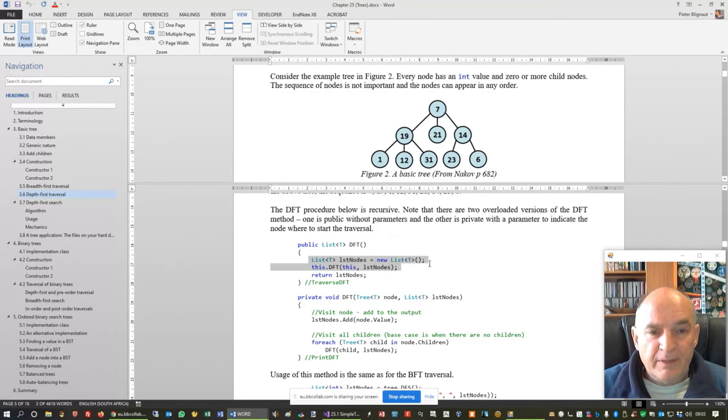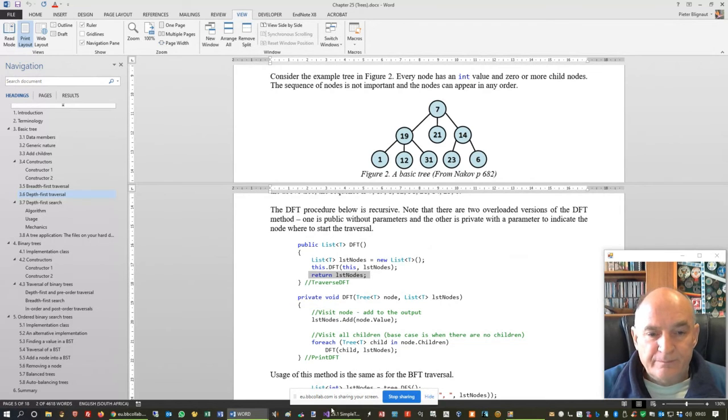When we kick off with the public version, we have instantiated a list of nodes, which will eventually carry the list of nodes that we want to visit. Then we go to the private version of the depth first traversal with this list of nodes. Currently it's empty, but when we go in here and this thing does its job, when it returns, there will be nodes in there, there will be values in there, and that will then be returned to the class user.